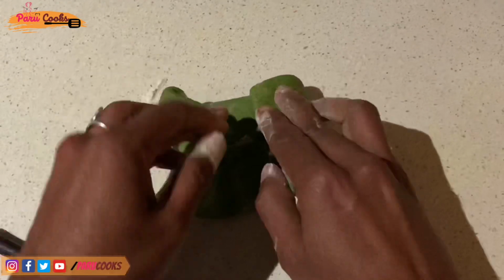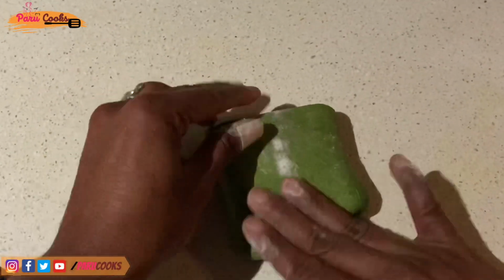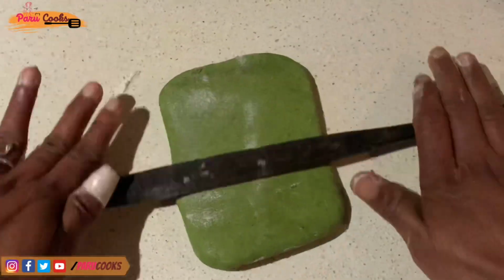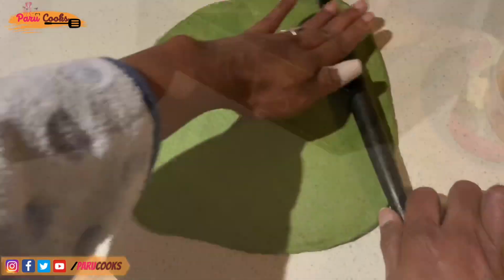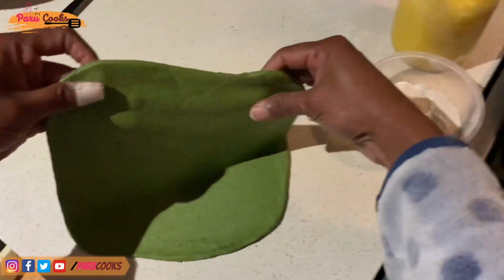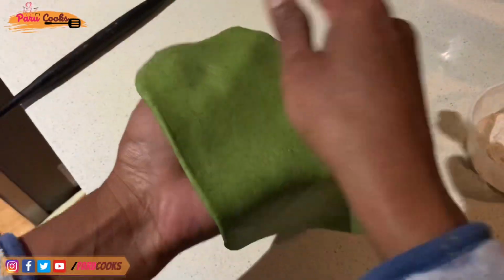Normally when we flatten the parathas, on each stage we brush it with some clarified butter, but I'm not going to do this. I'm only using clarified butter at the end stage. So again, that rectangle shape, I'm going to roll it out until it is slightly thick. Then I'm going to spread a little bit of clarified butter on it. Then spread it again a little bit more. Now we have made the slightly thick paratha.